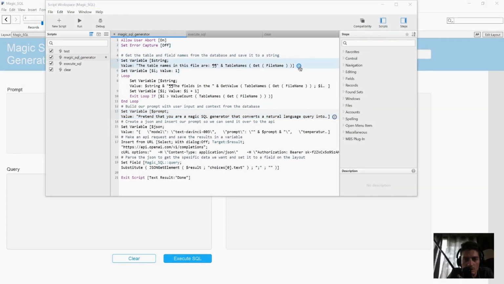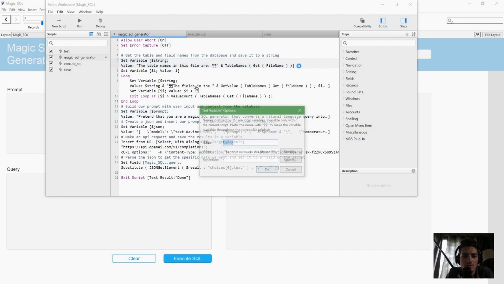Now I'll go through the different lines of this script, and it's really pretty simple how this all works. In this first part, I get context to the database that the SQL is actually going to be executed in.